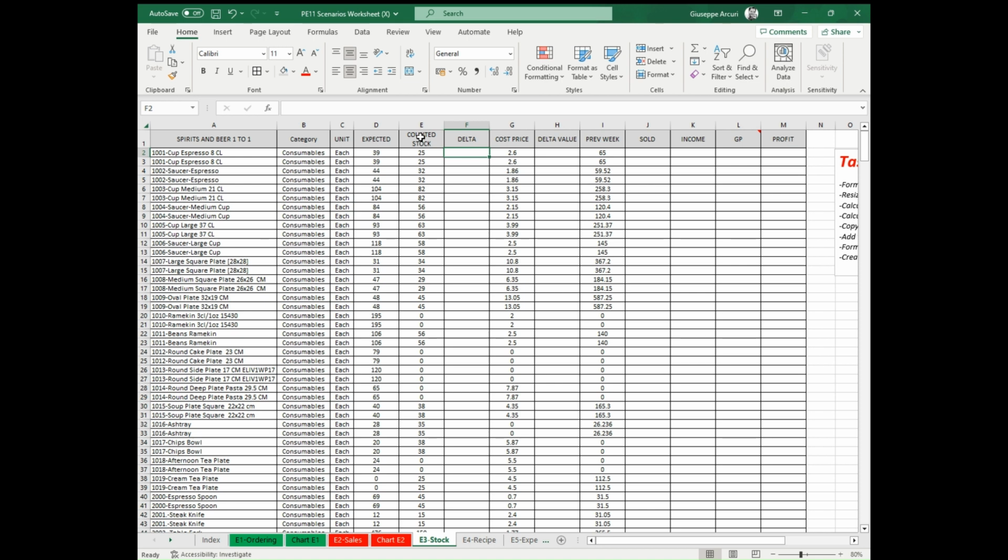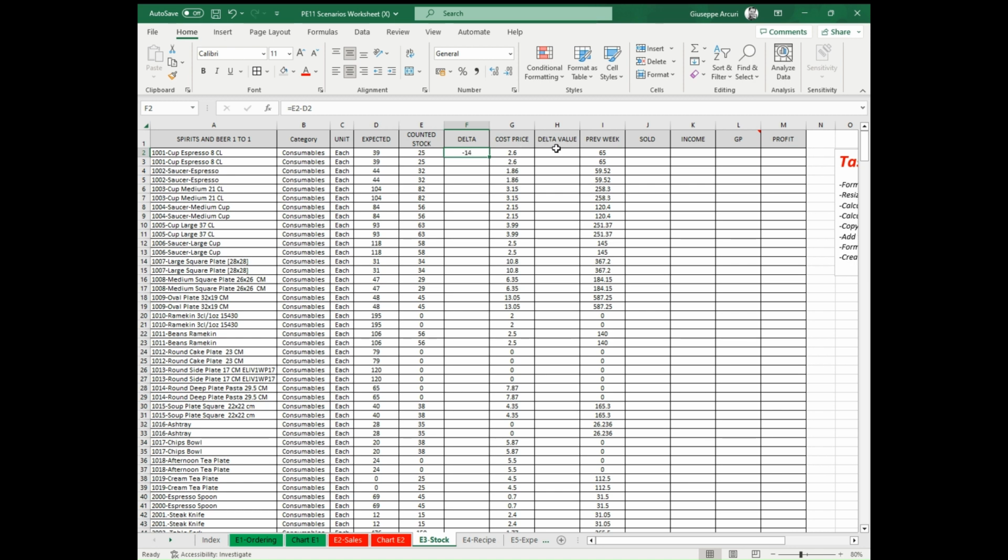It means that you miss one chocolate bar, so it will be negative. To do this, we're gonna do equal, counted stock minus how much is expected. So when something is missing, it will give us a negative number. You can see, counted stock 25, expected 39, and it shows minus, so it's a negative number.